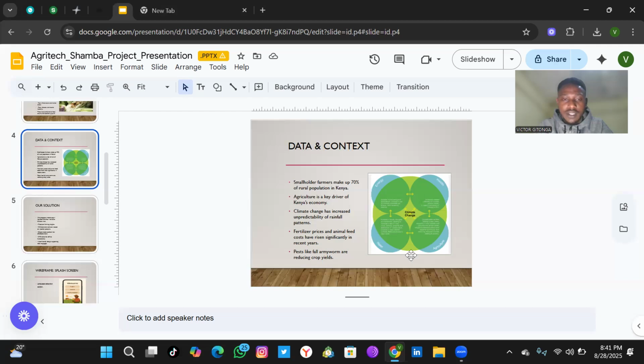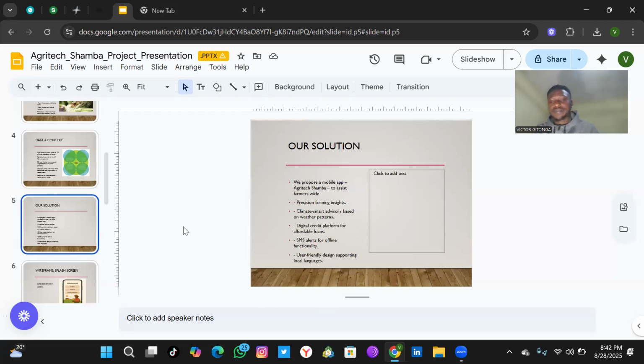Also, pests like the fall armyworm are reducing the crop yield in most of the rural places, or as they call them, the Shambas. So we can monitor them through drones. In places with huge hectares of plantations, we can monitor with drones in order to access every inch to maximize crop yield.